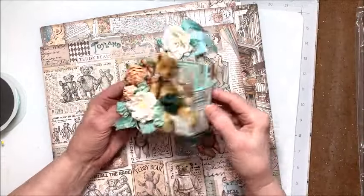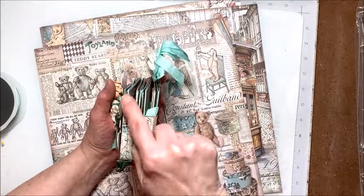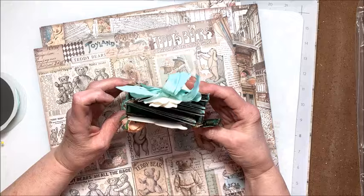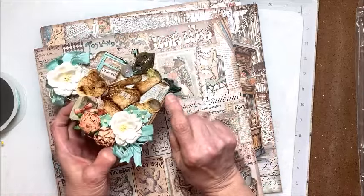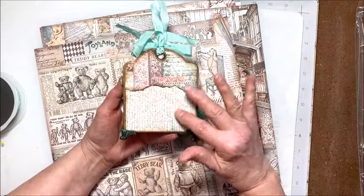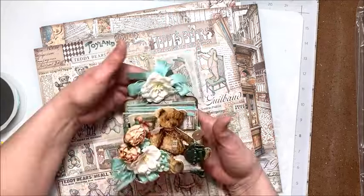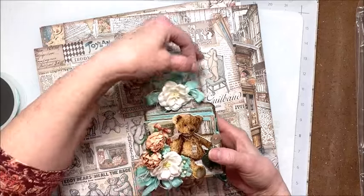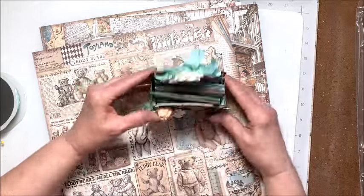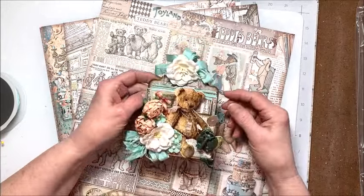The base of my box is made with a Graphic 45 large craft tag. I simply scored the tag, then added sides with more craft paper and glued it together to make this sweet little box. I've added little box feet that I brushed with metal wax to give them some patina. The back is also covered with designer papers. I've threaded this beautiful textured ribbon through the top along with metallic iridescent string and another pretty magnolia. It's super cute on a desk, a side table, or in a baby's room, and you could tuck a little gift card in there for Mom.